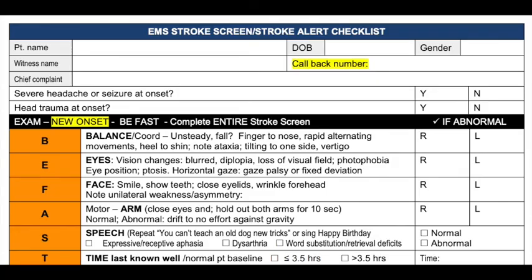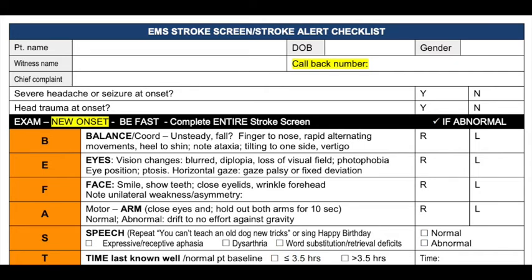On page 2 of our protocol, we have a stroke alert checklist, which we could fill out if we feel so inclined. This includes our BFAST assessment as well as other assessments, and a helpful past medical history and medications that we need to be aware of or concerned about for patients with a potential stroke, and if they are candidates for our typical TPA therapies. So initially we're going to look at the BFAST. This is going to be our go-to assessment that we're going to do on all of our stroke patients.